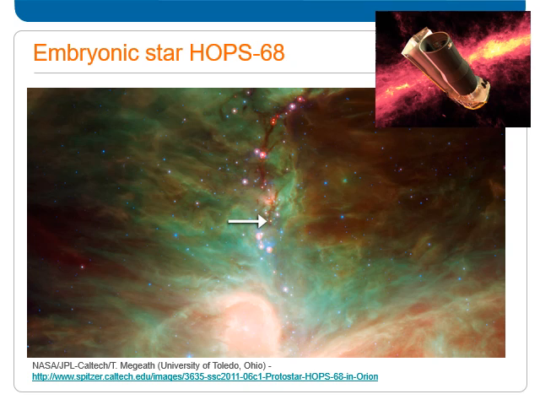NASA's Spitzer Space Telescope and WISE Telescope are satellite-based infrared observatories. They are important for learning about star-forming regions and protostars. Spitzer detected tiny green crystals called olivine, thought to be raining down on a developing star. An arrow points to an embryonic star called HOPS 68.